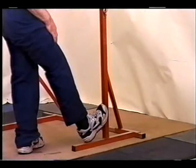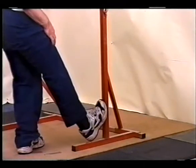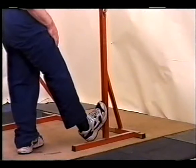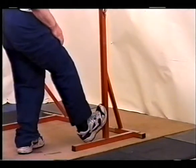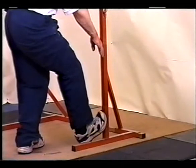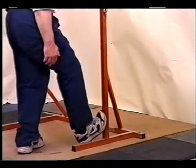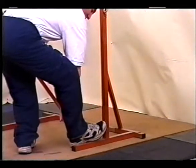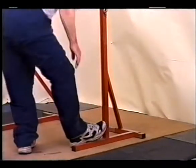It's very important for a lifter to have adequate flexibility in the Achilles tendon, and one of the best exercises for developing such flexibility is stretching against an upright like a rack. You put the toe as high on the upright as you possibly can, move the heel in as close as you can, and then simply bend the knee, flex the knee, and try to push the knee toward the support. And if you do this properly, you will feel it in the back of the ankle and the Achilles tendon area.